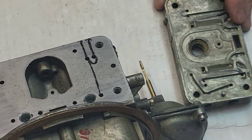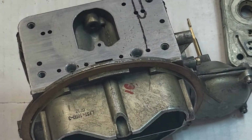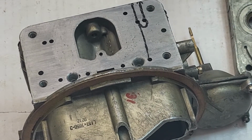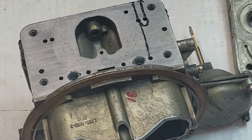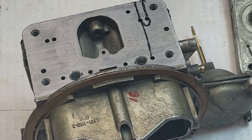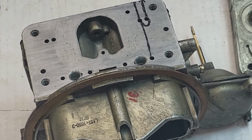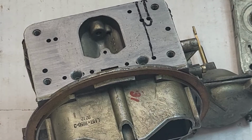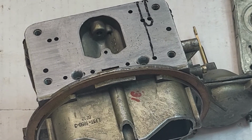All right, guys, I hope this is a better understanding of it. I want y'all to understand it because once you understand the idle circuit, the whole thing, then you'll understand how to change your bleed or your idle fuel restrictor, or you'll know how much you have to open up the transfer slot, whether you have to drill a hole or whether you can afford the good new style carburetor that has an air bypass designed into it.